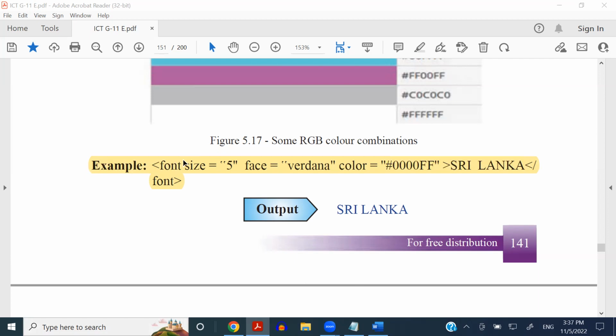Okay, are we done, people? Anyone who is still writing this? Right.